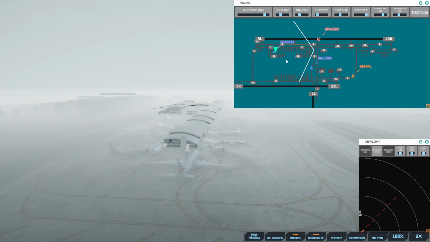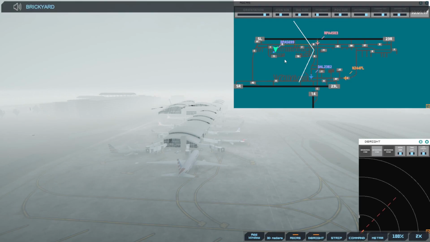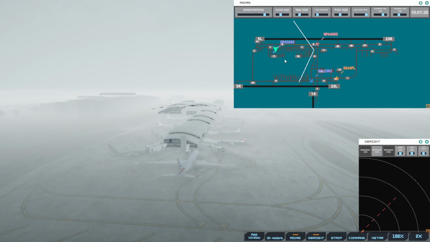Yep. Raleigh ground. Brickyard So- 56909 with information Alpha, requesting push and start. Brickyard 56909, pushback approved. Expect runway 23 left. Ground, runway 23 left, pushback approved.